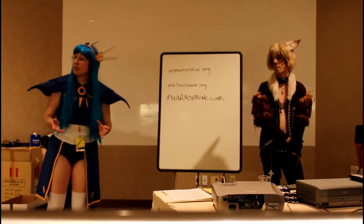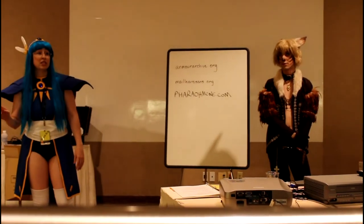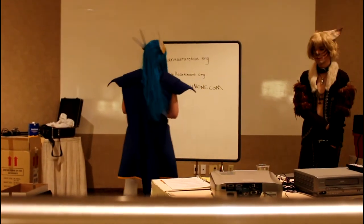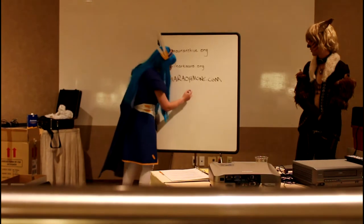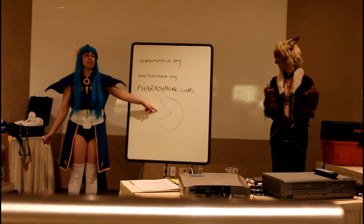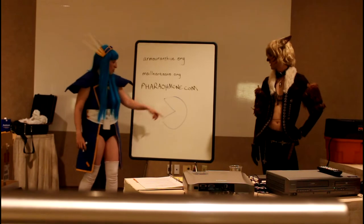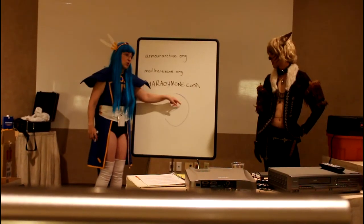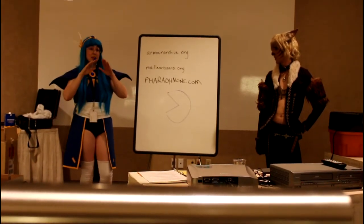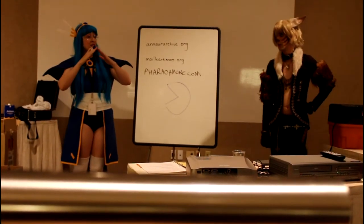And the way to fix that problem is something called darts. Does anybody in this room not know what darts are? There's a couple people. Basically, all a dart is, Pac-Man. It's cutting a triangle out of a round shape. This is a dart. That's all it is. It's a fancy Pac-Man. And the more darts you cut out of a circle, the rounder it will become over a shape, so that you end up getting something more of a pyramid instead of a flat piece of paper when you put it back together.